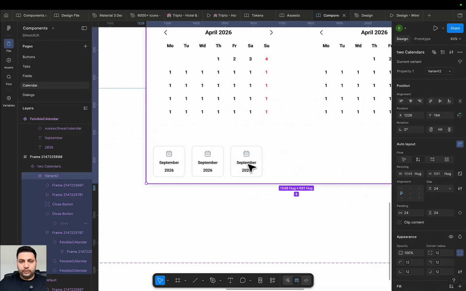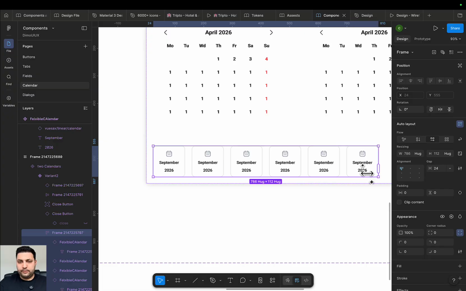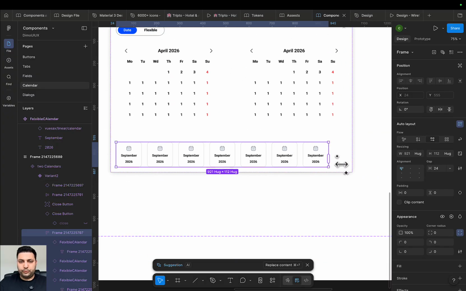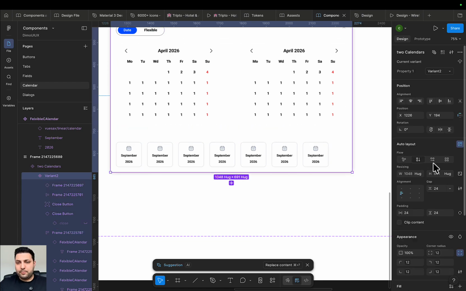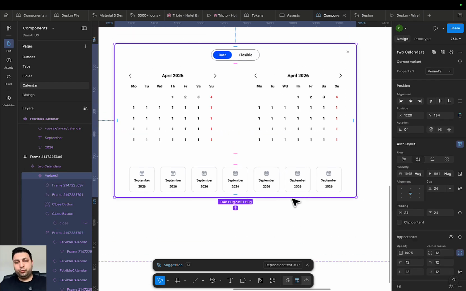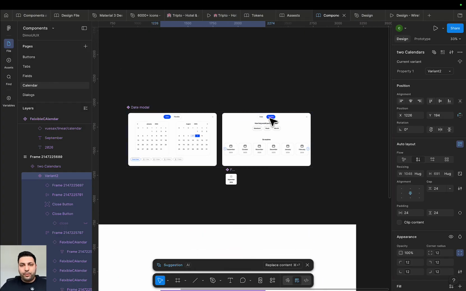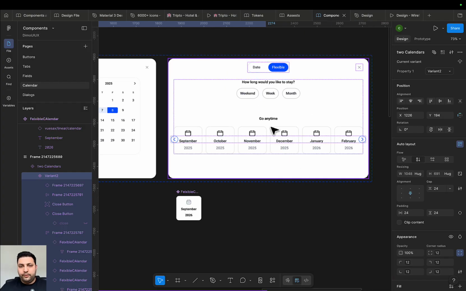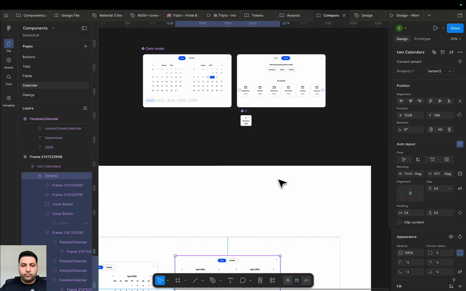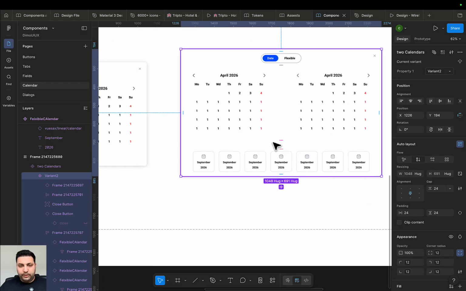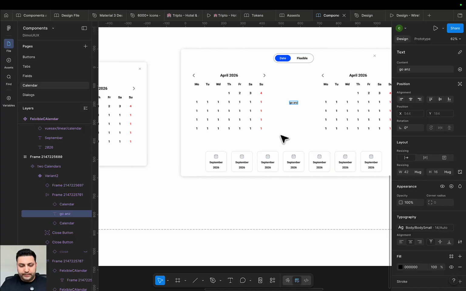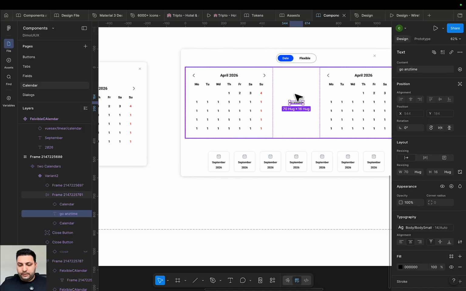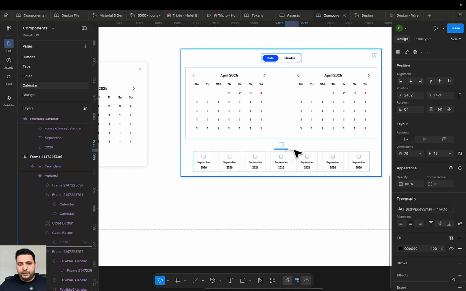So, or if we do the things, that is one of the features for, yeah, that's okay. And then maybe in the middle would be better. Very good, very nice. These are the dates. And now top of that, there will be no calendar. So go anytime. We should write this one. Go anytime. Here. Go anytime. And let's bring it here.